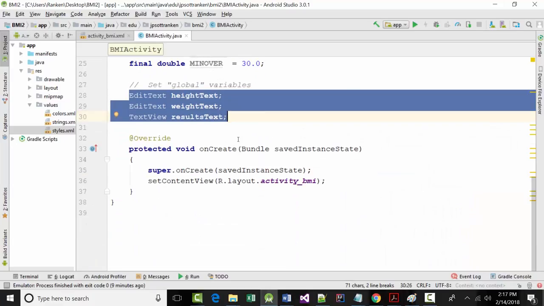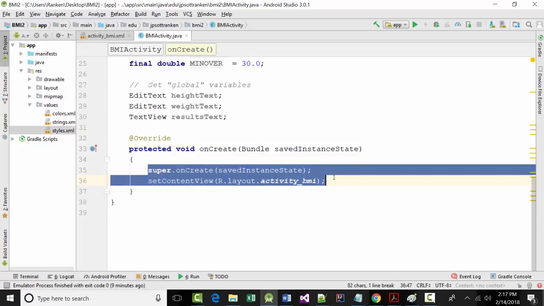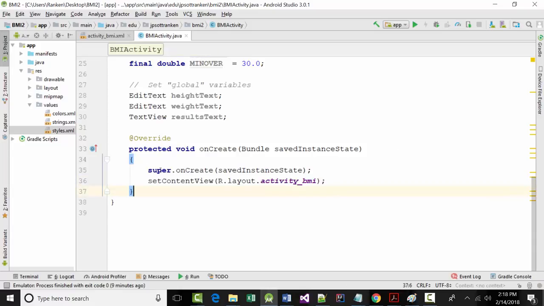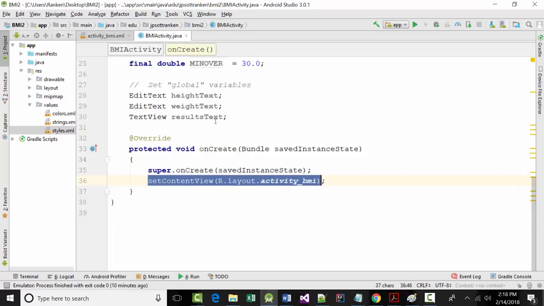So now we can start putting some code in our onCreate method. You always want to do this stuff first. Don't change those 2 lines. Don't put any code in the method above that. It's okay to put a comment in there or a blank line. But what this is saying is, call this saved instance state, so call the parent of that. And this is saying, hey, I'm getting ready. This is the layout file that you're going to use.